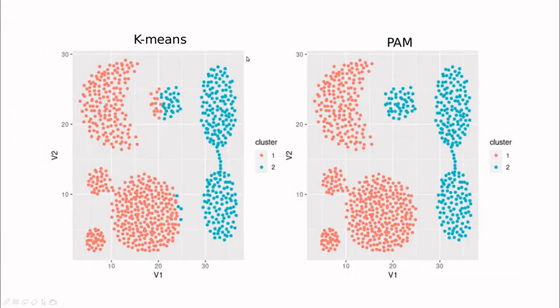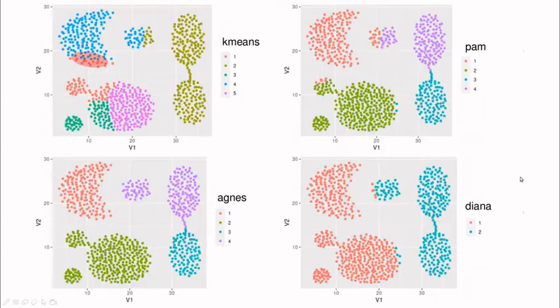So here you have a couple of examples of k-means and PAM. Remember that PAM is using this idea of the medoid and k-means is less robust to that because you're calculating the center of mass of the data. This is why you have some situations like this. It looks like PAM is doing much better than k-means but the problem is that we are just using a couple of clusters but clearly the data has more than two clusters.